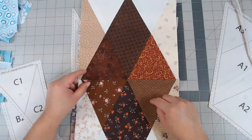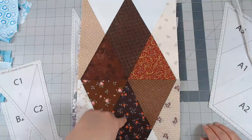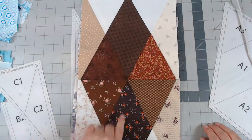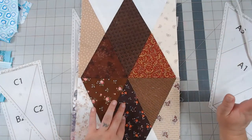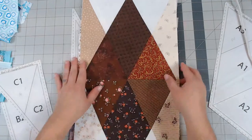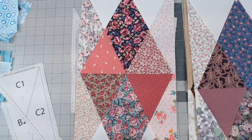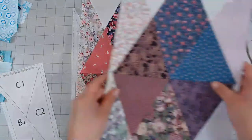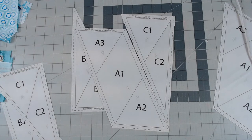This was the first one that I did for this project, and I decided the big diamonds should be the flower fabrics because I want them to shine the most. So I'm now doing flower fabrics on opposite diamonds so that way I can show off the most of the prettiest of fabrics. Let me put these away.